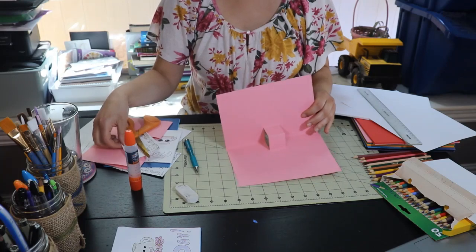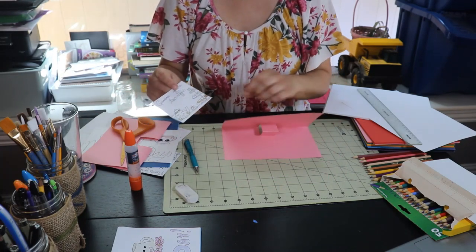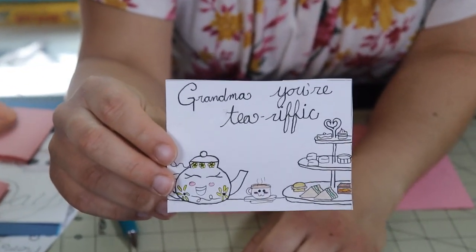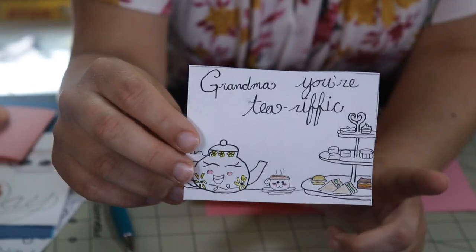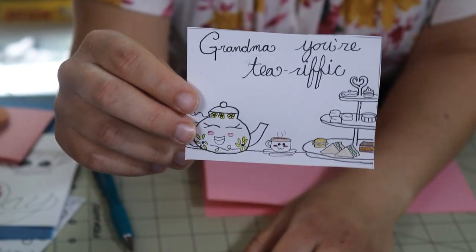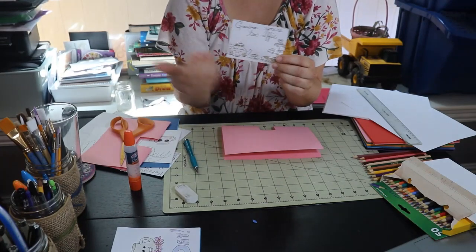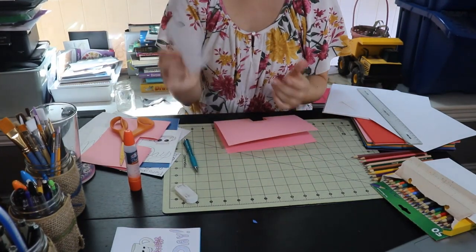So the illustration I chose, and if you look at what I have attached on Facebook, we have some illustrations that I have made personally that are attached to this instructional handout, or you can just make your own illustration. So mine says, "Grandma, you're tea-rific," because my grandma really likes tea parties, and I kind of went with that. So what I did is I illustrated it. If you use mine, just cut it out, and then just color it.